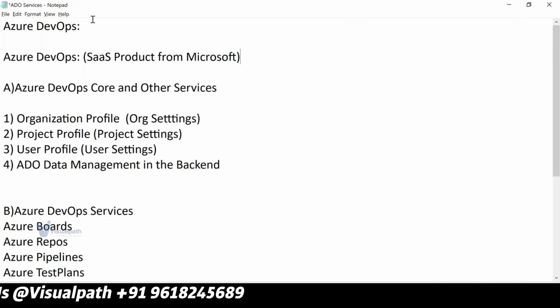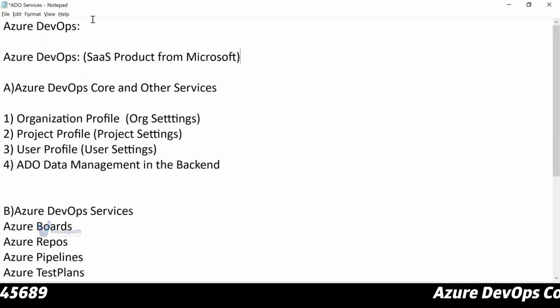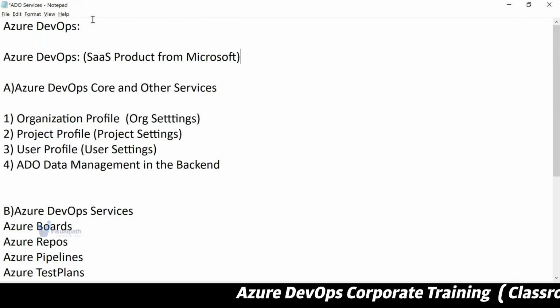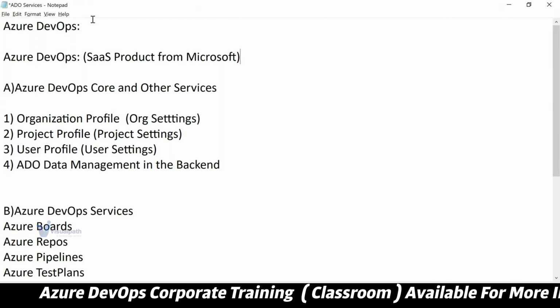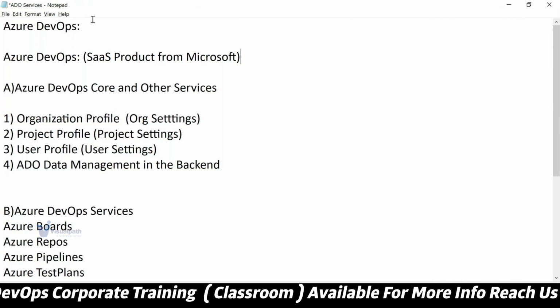Azure DevOps is a SaaS product. Azure DevOps is a software as a service product. It's not a platform as a service. All of it clear?